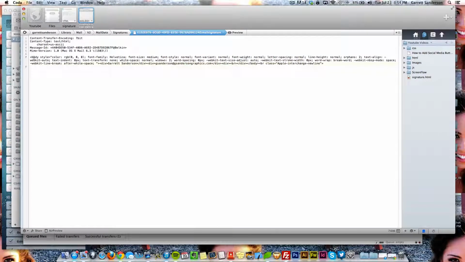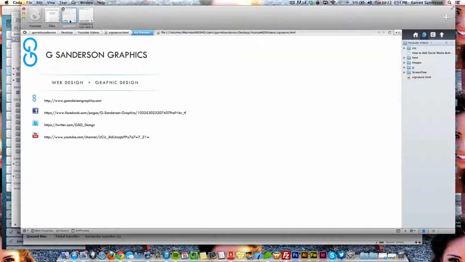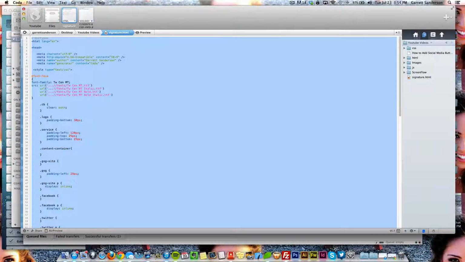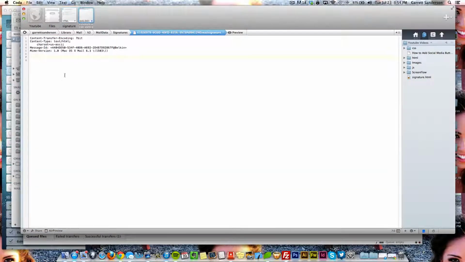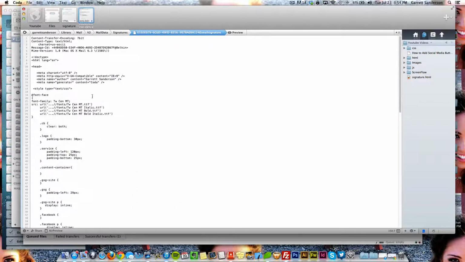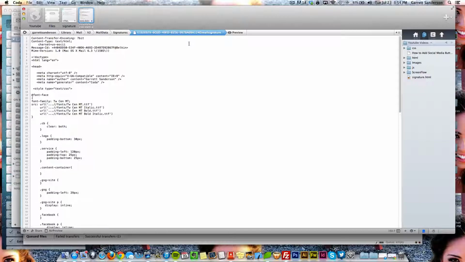Basically all you want to do is keep all this from MIME version all the way up to content transfer. Keep that there. But all this stuff here, you don't want. So go ahead and delete that, and then come into your HTML document that you created, and copy it all. Come over to this document and paste it in, just like that. It's going to look a little weird because all of it's going to change color and go black, at least for Coda it does that. And then all you have to do is save that.